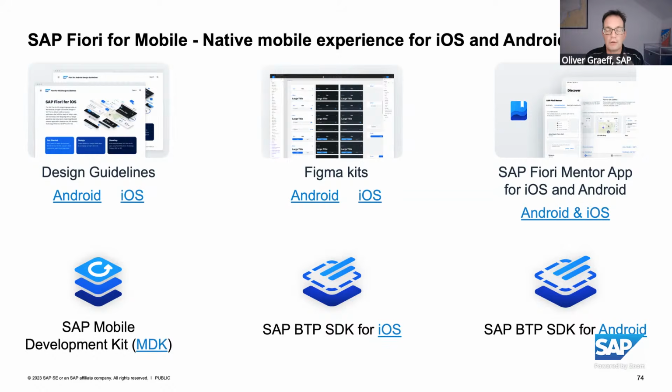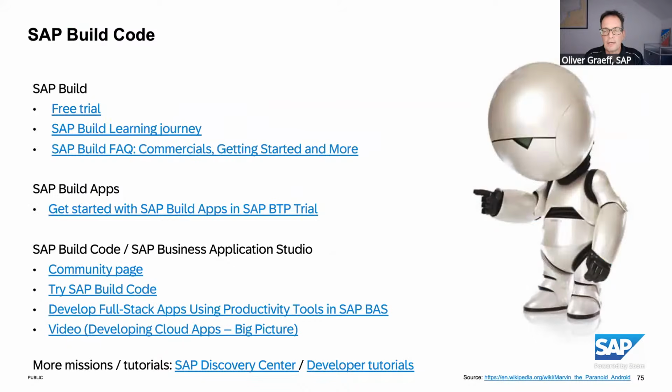And then for development, the development environments, we have the mobile development kit in SAP Build. It's also a bit like Fiori Elements to generate a UI based on what you define. Or if you go for the typical UI development, you have the respective SDKs so that you are in the respective IDEs.